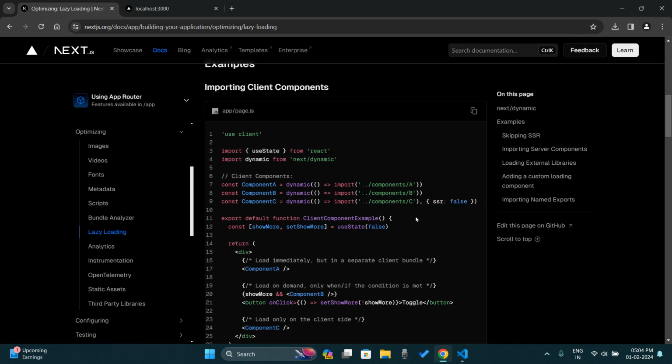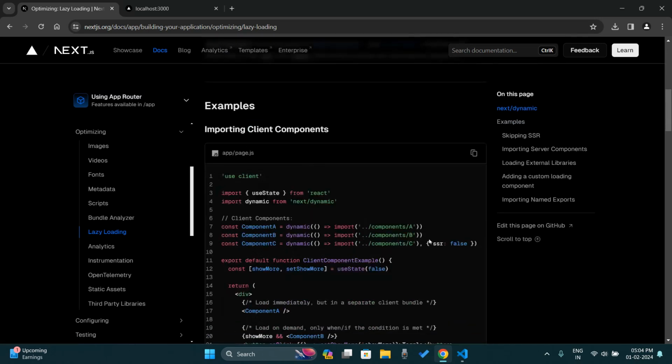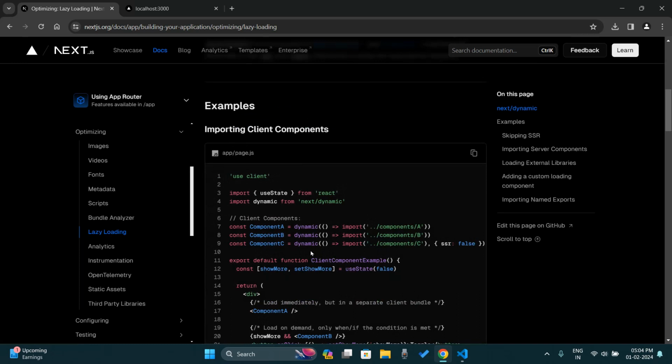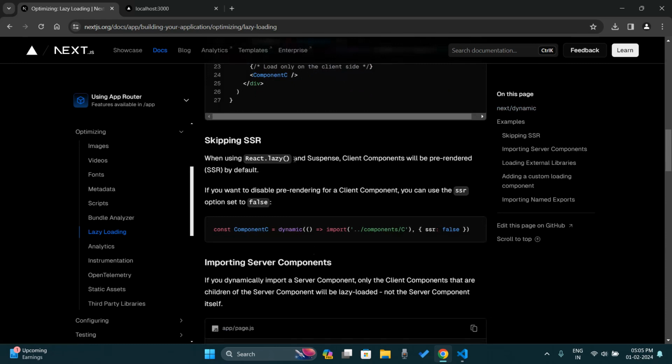This is what SSR means: server side rendering. We don't have any option like SSR in React.lazy, but in dynamic we have the option of setting SSR to false. What this means is that when using React.lazy and Suspense, client components will be pre-rendered by default, but this pre-rendering can be cancelled when we use dynamic and set SSR to false.